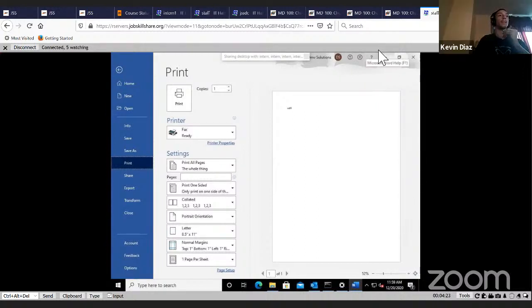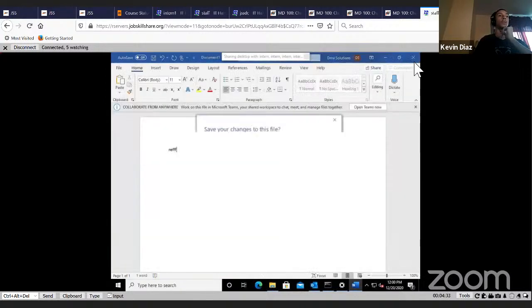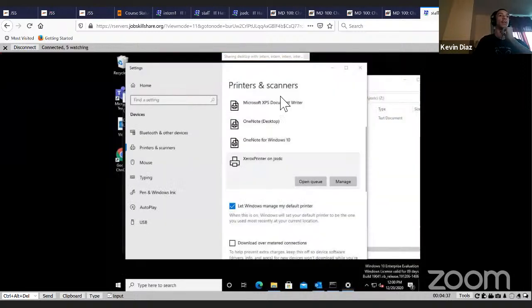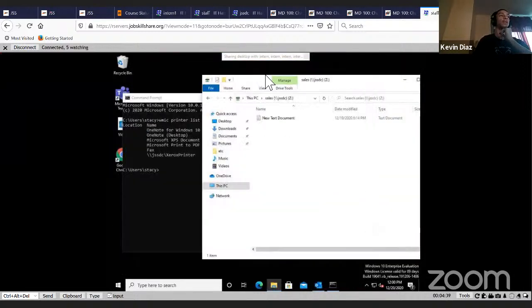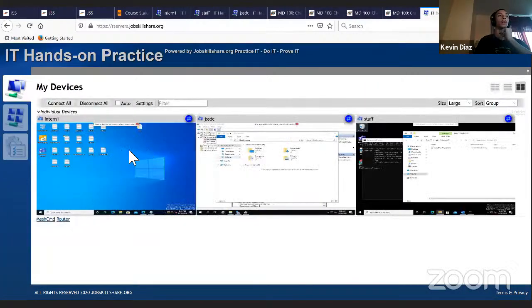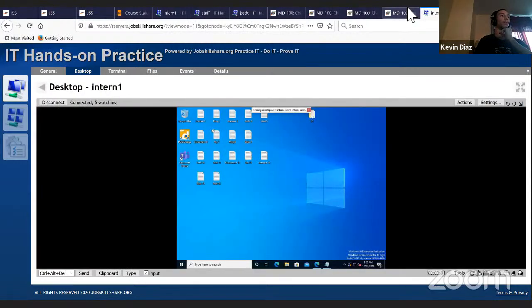Sometimes that happens a lot. Sometimes they can't find the printer. And so you have to go in and look for it. At least a few times a week this happens, and it has happened to me before. So it's something that you really need to get comfortable with, dealing with the printers and knowing how to find where they are, and how to set it as a default or however it is so that they can find it.